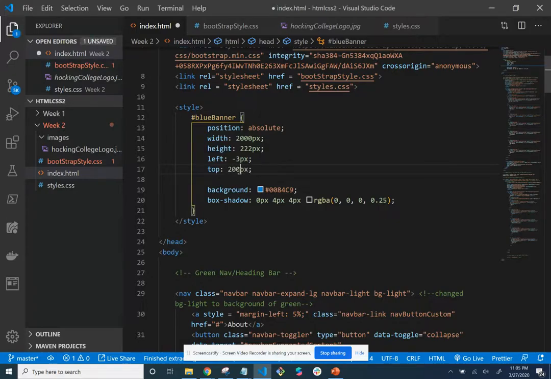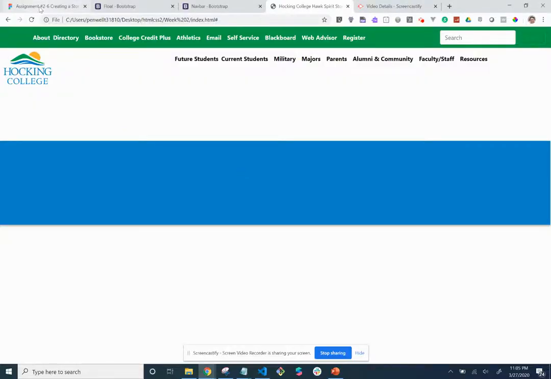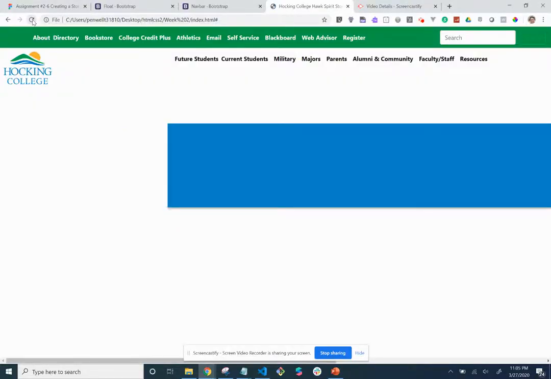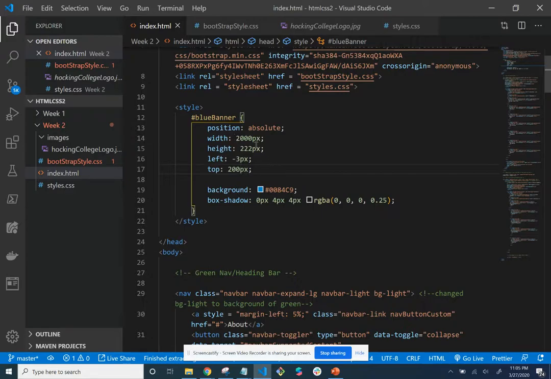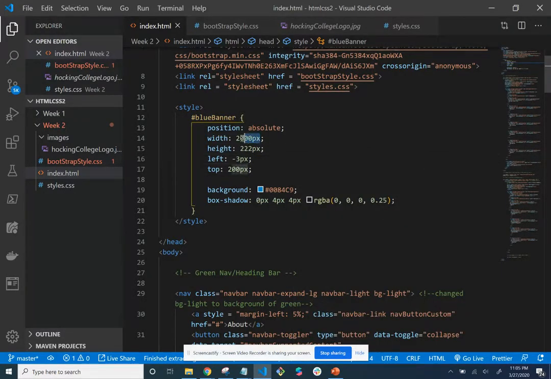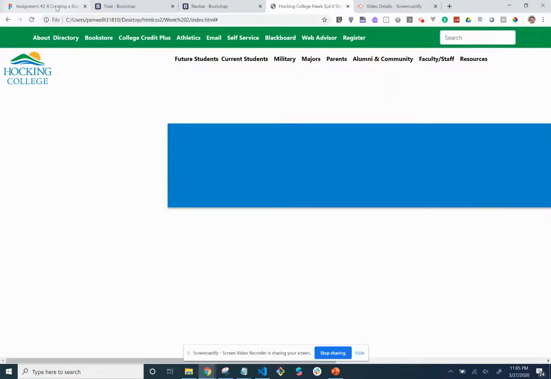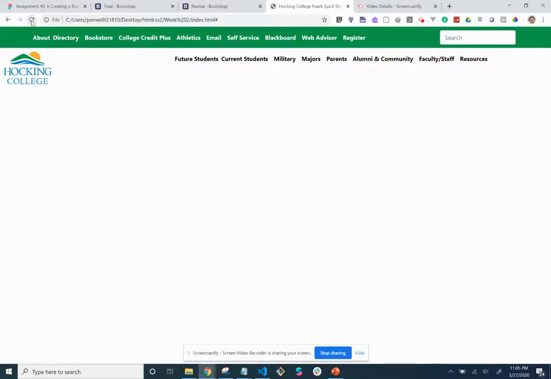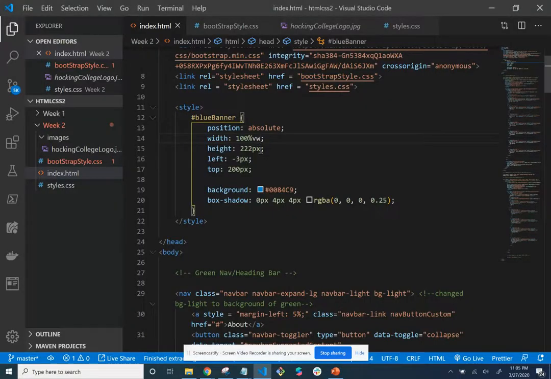So let's do 200 pixels. Okay. Oh, why was it full before, not now? It makes me wonder if this was just a lag. Okay, this is frustrating.